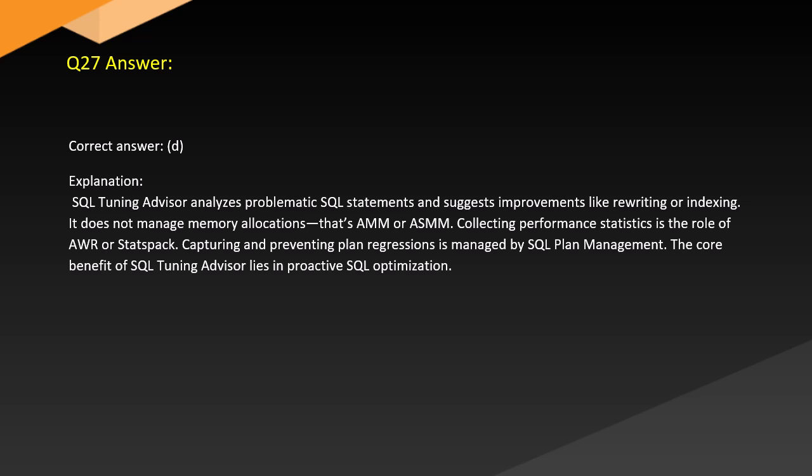Answer. Correct answer: D. Explanation. SQL Tuning Advisor analyzes problematic SQL statements and suggests improvements like rewriting or indexing. It does not manage memory allocations. That's AMM and ASMM. Collecting performance statistics is the role of AWR or Statspack. Capturing and preventing plan regressions is managed by SQL Plan Management. The core benefit of SQL Tuning Advisor lies in proactive SQL optimization.